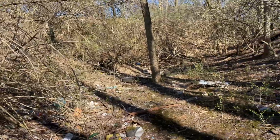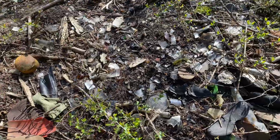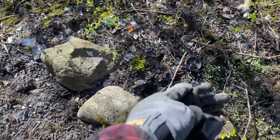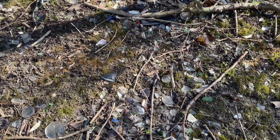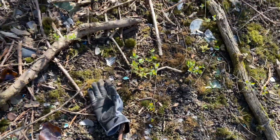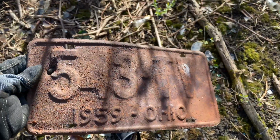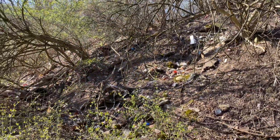Mike's up there on the hill resting, and we discovered an old dump down here in the ravine. So I came down the hill to explore. So far I found part of a toy gun and a license plate. Some of this is burnt, but it looks like it dates as soon as the 70s and 80s. But there are some older stuff in here, so you never know what you might find. Let me show you the license plate. $19.59. All right, I'm going to keep looking up in here and see if I find anything. If I find anything, I'll let you know.